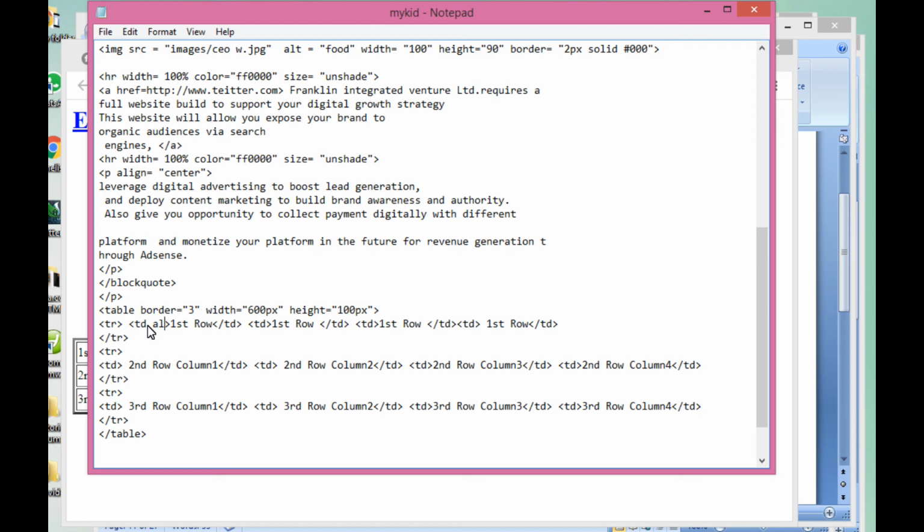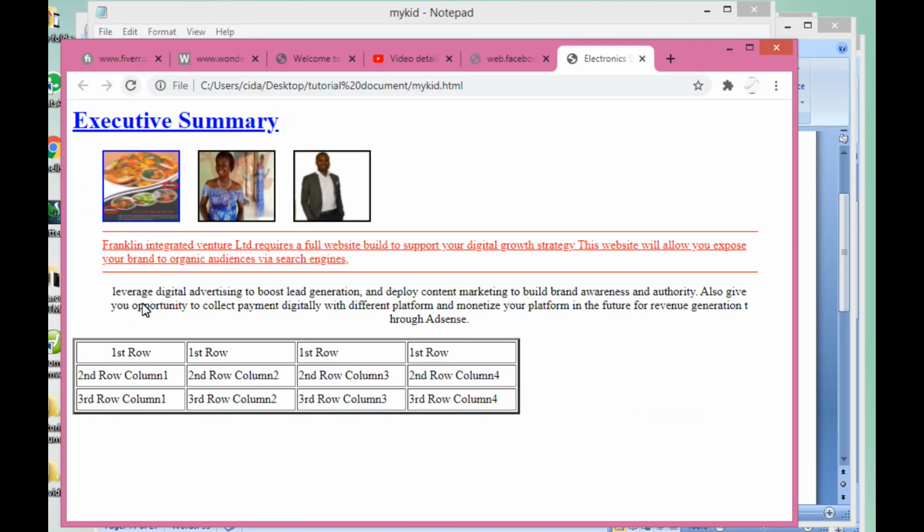So to implement this, let's say text align is equals to center. When we save, you see the effect that this text has moved to the center.